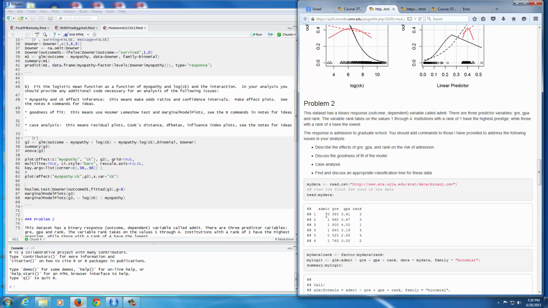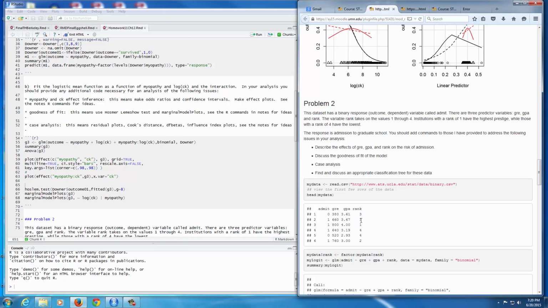And what might be involved in getting admitted is your GRE score. That's an entrance examination for graduate school. And your undergraduate GPA might be important. Better undergraduate students probably have a higher probability of getting into graduate school if they have better grades. And the prestige of the undergraduate school also matters. And so that's this rank variable.